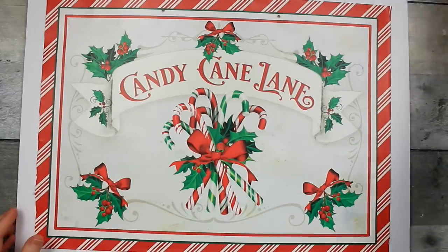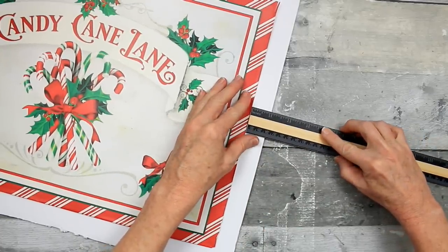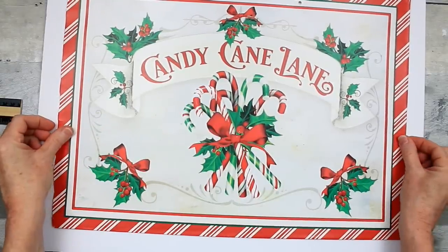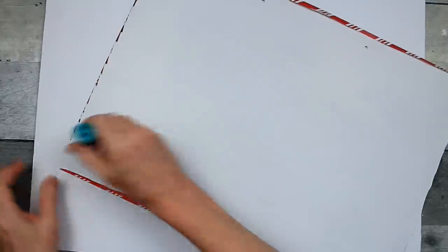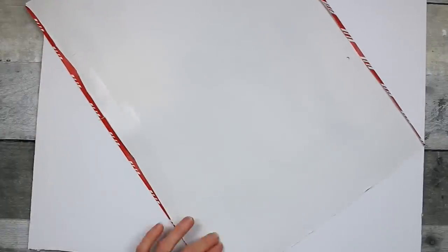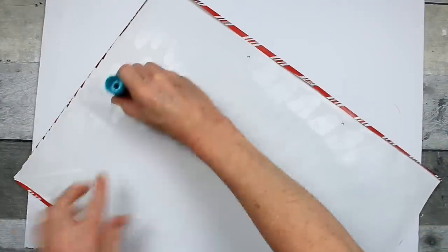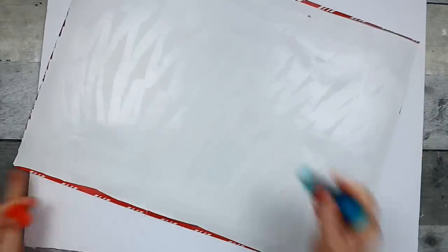I want to kind of eyeball this to make sure that it is somewhat in the center. So I'm just getting an idea of where center would be. So when I put my frame on it, I can see my candy cane border. Using this glue stick, I'm going to cover the back nice and evenly. The most important, I feel like, would be the outsides and the edges so that it doesn't peel up. It's just pretty good coverage there.